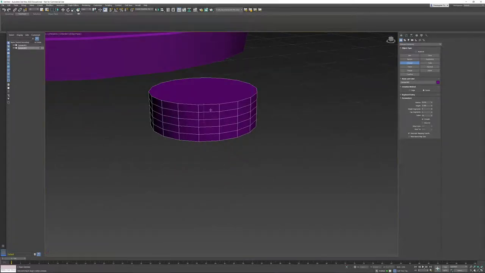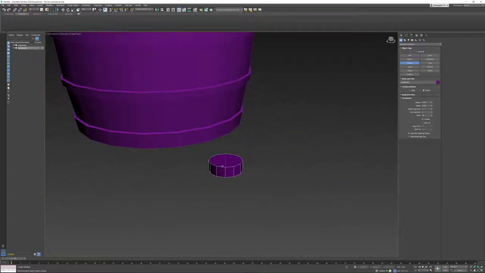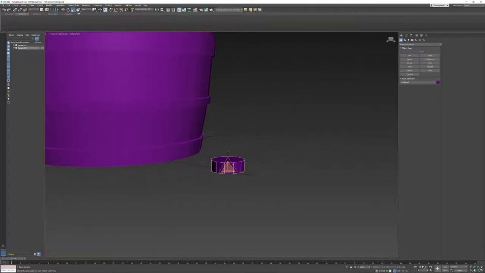This cylinder doesn't need all of the height segments. We're not going to be adding metal bands to this. So, in its height segments, I will remove all of the edges. It's also a little high res for what it is, and so I'm going to reduce the number of sides until it's something a little bit smaller, but still appears round. When this is done, I will convert it to an editable poly by right-clicking, going to the bottom of the context menu and selecting Convert to Editable Poly.